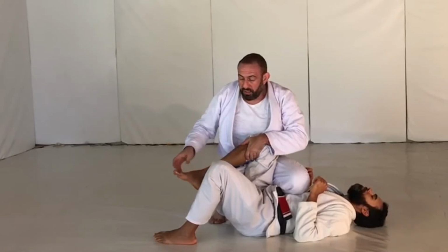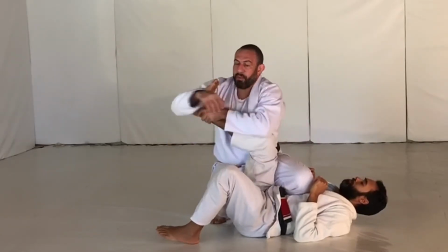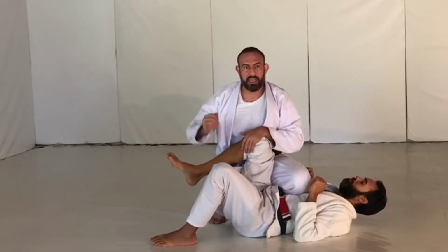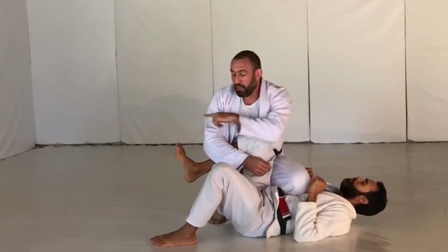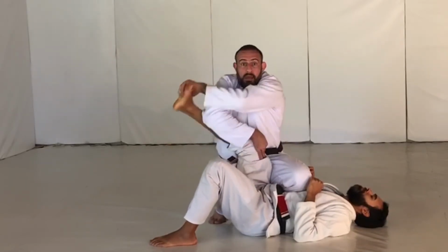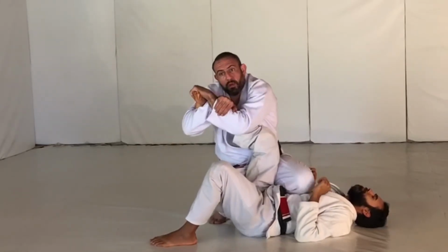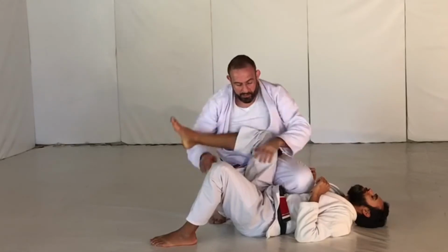Because sometimes he wants to push. Oh, he wants to check. He's working here. So I'm here. If I see the foot here, I hold. Here, he put the foot there, I hold. Go. Okay?